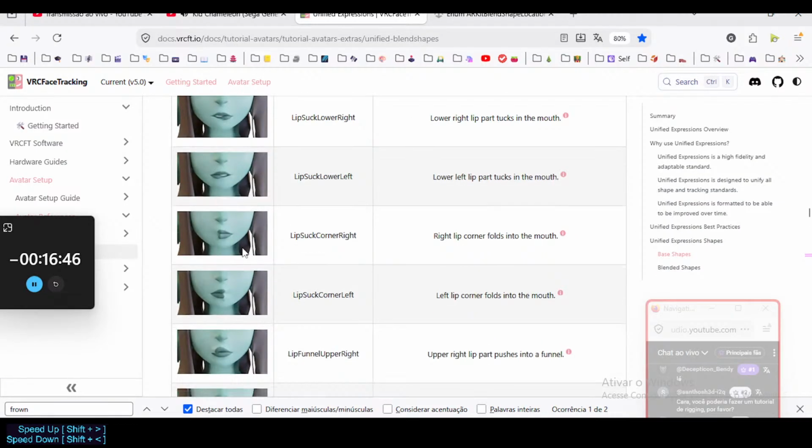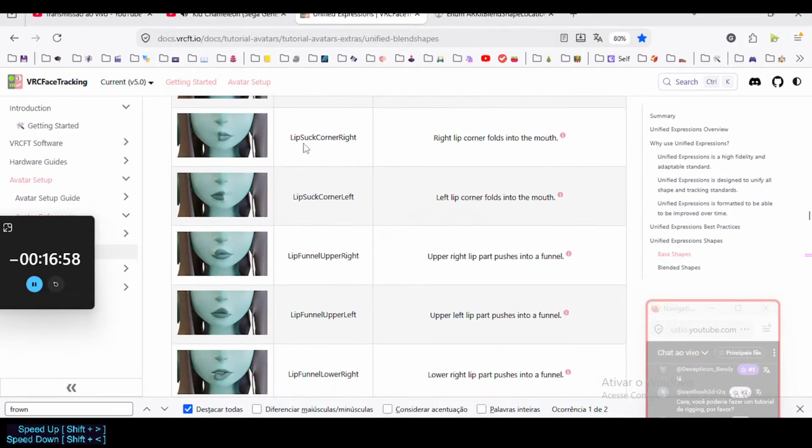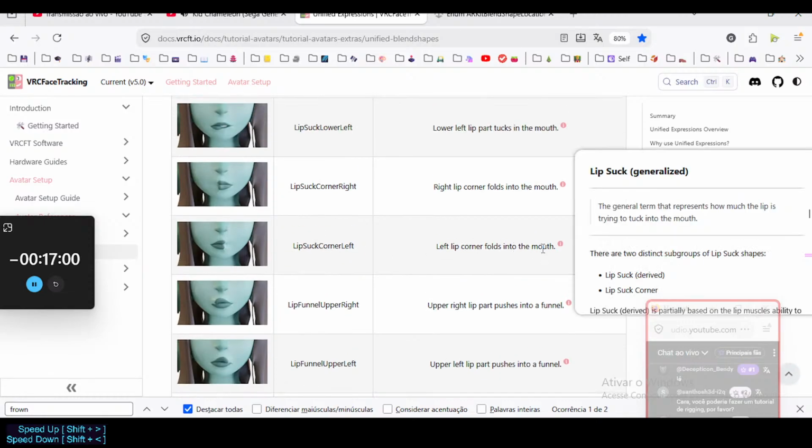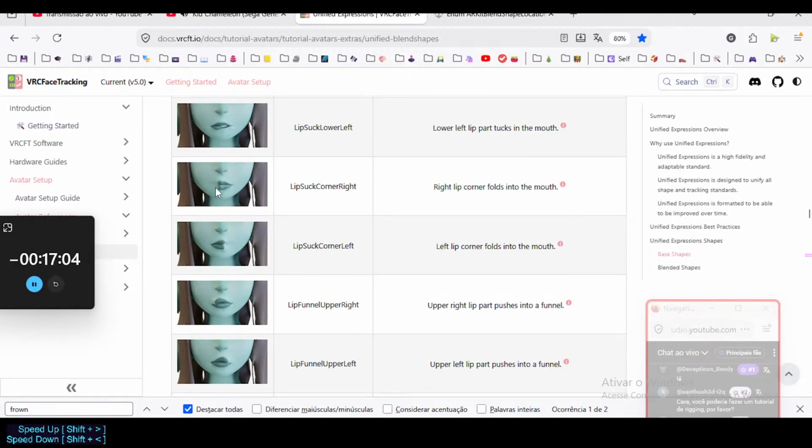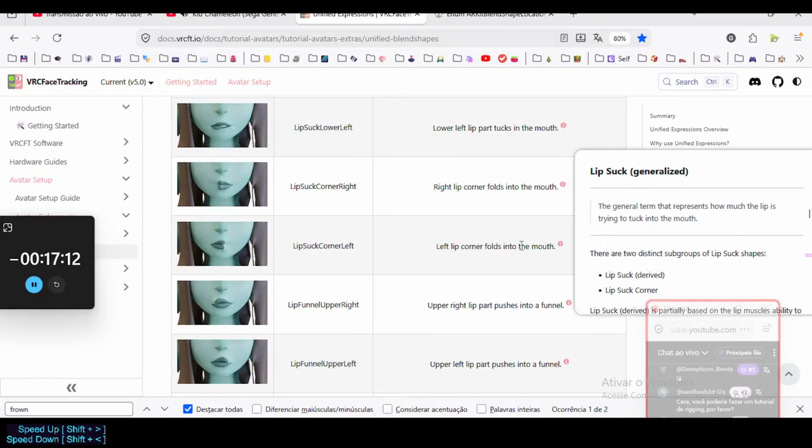Set up. Then lips corner left. Maybe this is implemented on this side. Oh no, this is something else. It's very weird what this does.